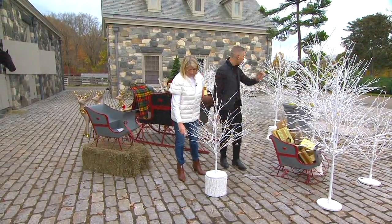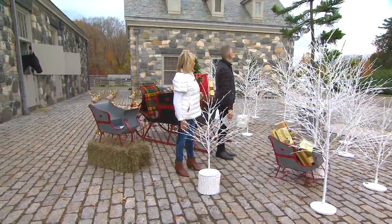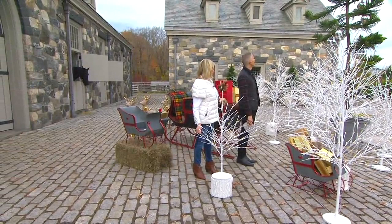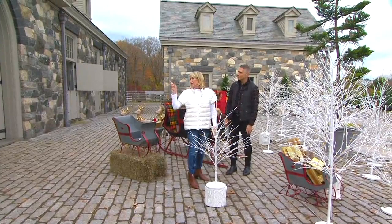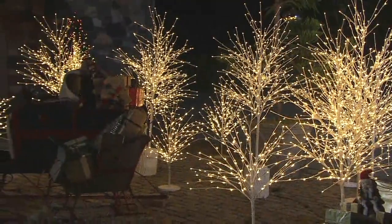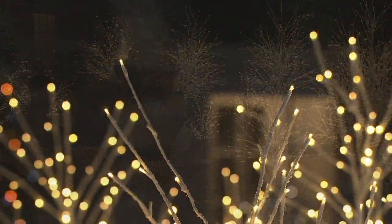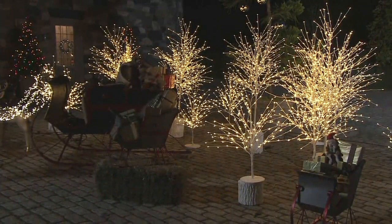Let's continue talking about the trees. We've set several out here on the set — it's almost like a twig forest. When it comes to setting these up outside, there's not really much to do: just plug in an electric cord. Make sure you use an indoor-outdoor extension cord, and that's it — as simple as can be. You can set it on a timer so that it'll go on at dusk and turn off at dawn. Item number is H219367, brand new today.